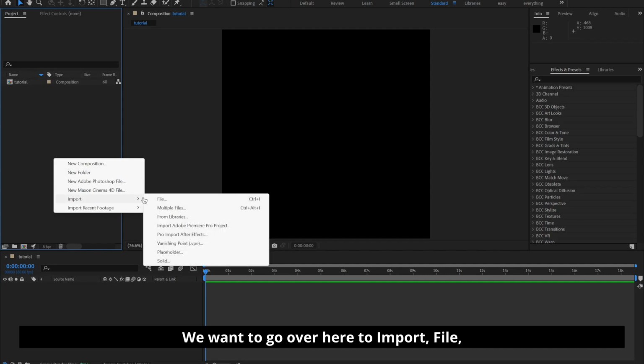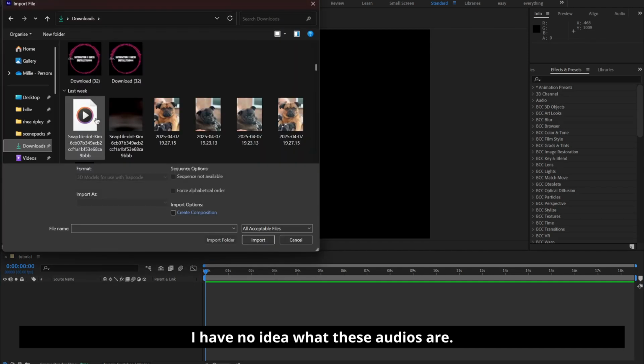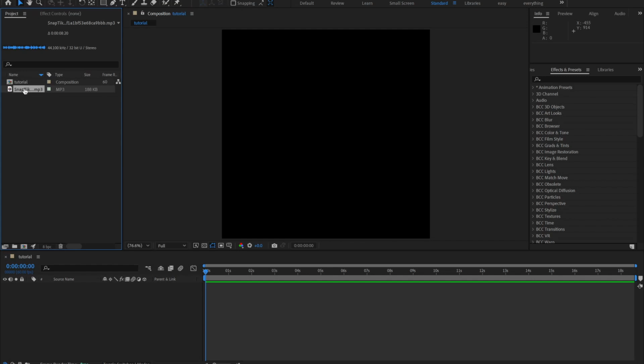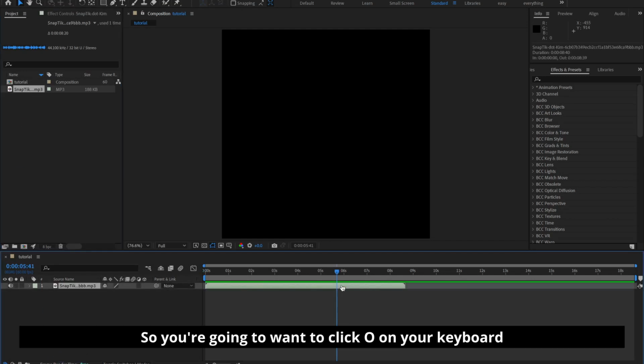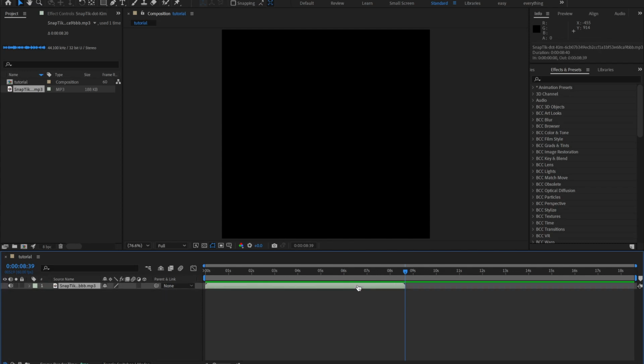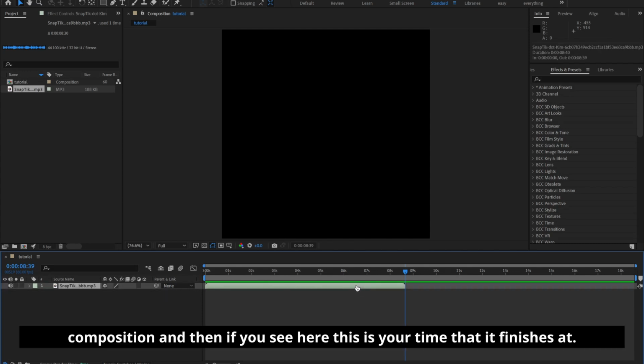We want to go over here to import file. No idea what these audios are. So you're going to want to click O on your keyboard and take it to the end of composition. And then if you see here, this is your time that it finishes at.